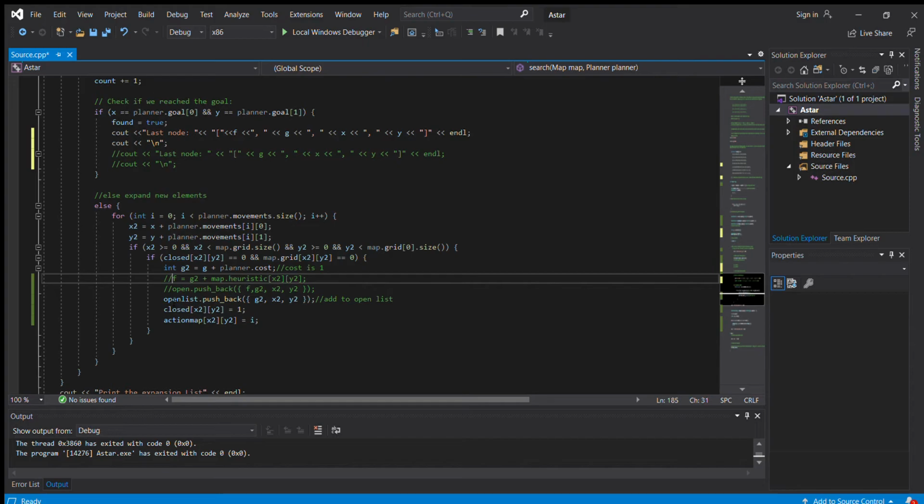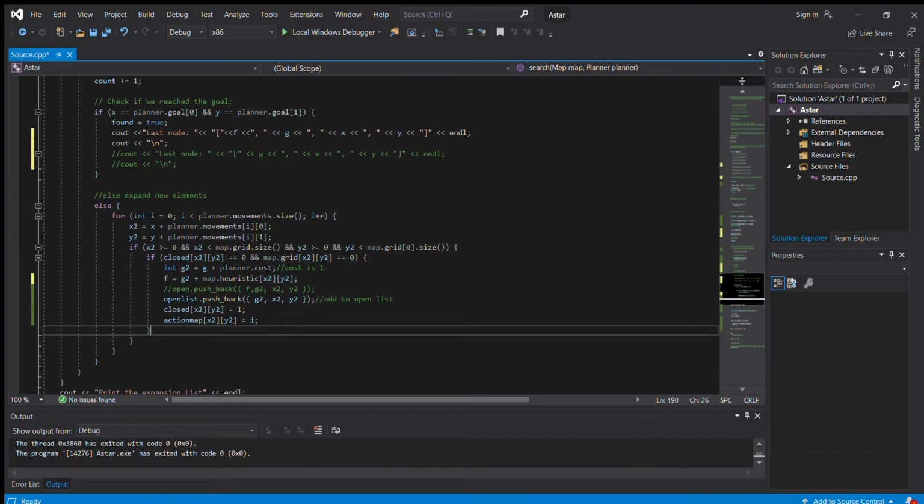And when you expand the neighbor nodes, we have the new F value. It means we calculate the total from the G value and the new heuristic value, and it puts everything back into the open list.